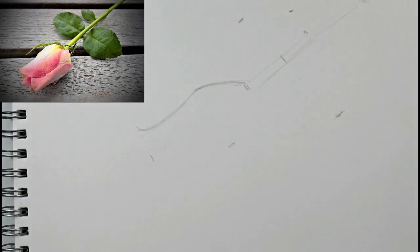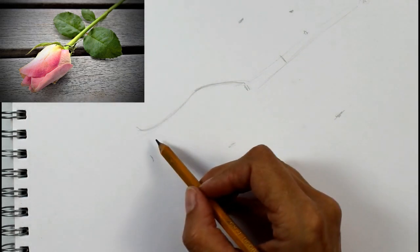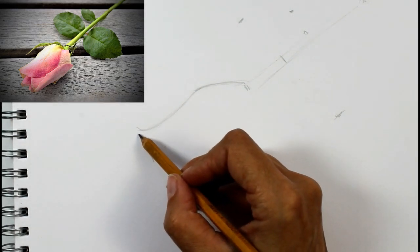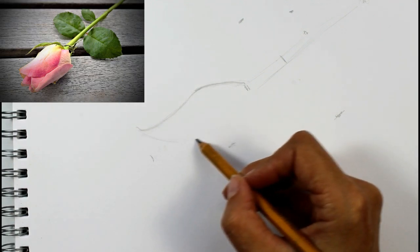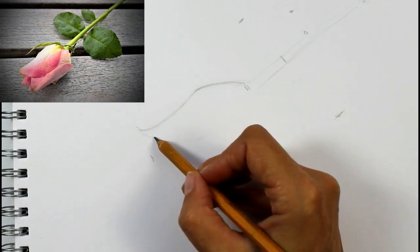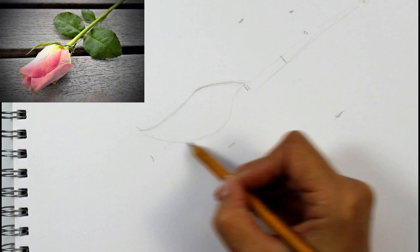And we'll carry on and do that petal rather than go over to the other side of the flower. I know you can't see the edge of the petal because it's hidden by the other one, but if you get that shape in, that's going to help with everything else. So again, a nice sweep down.